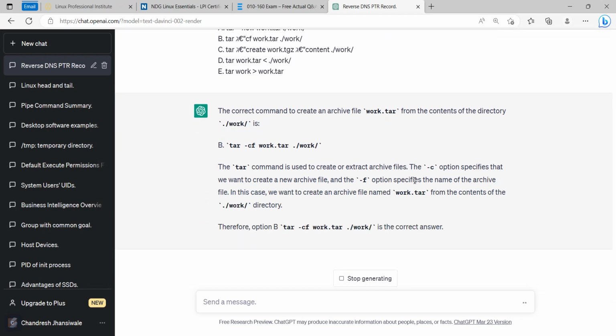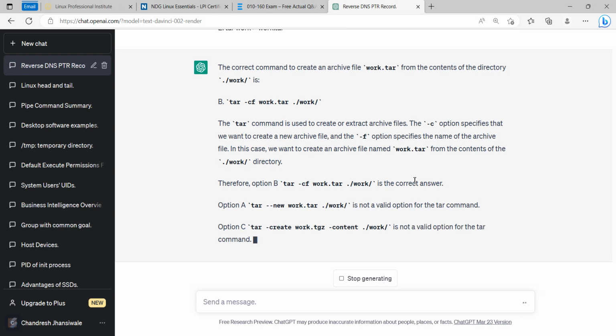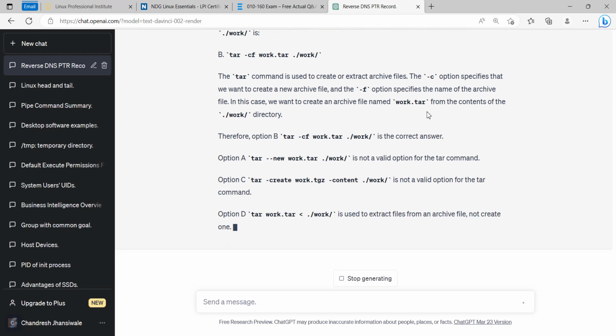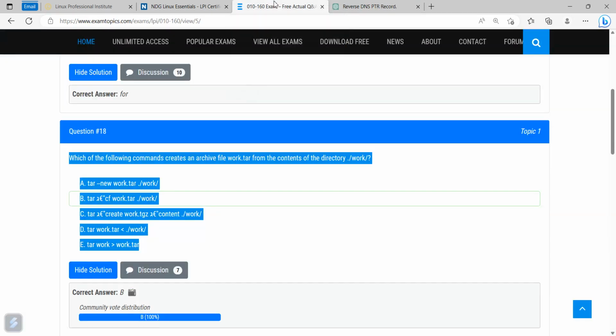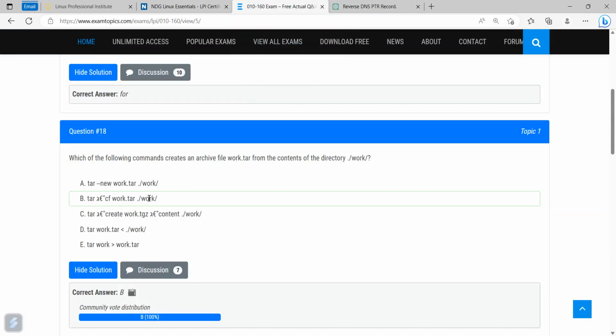We can create an archive file, and the f option specifies the name of the archive file. So in that case, you want to create an archive file work.tar from the contents of the work directory. Therefore, option B would be the correct option: tar cf work.tar.